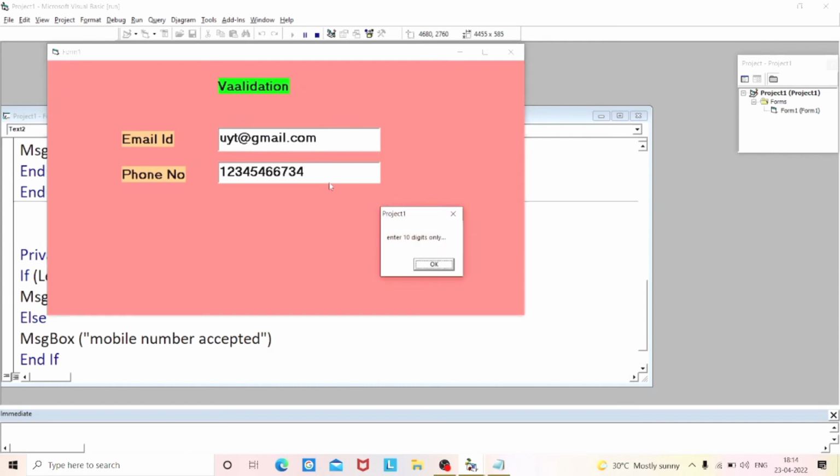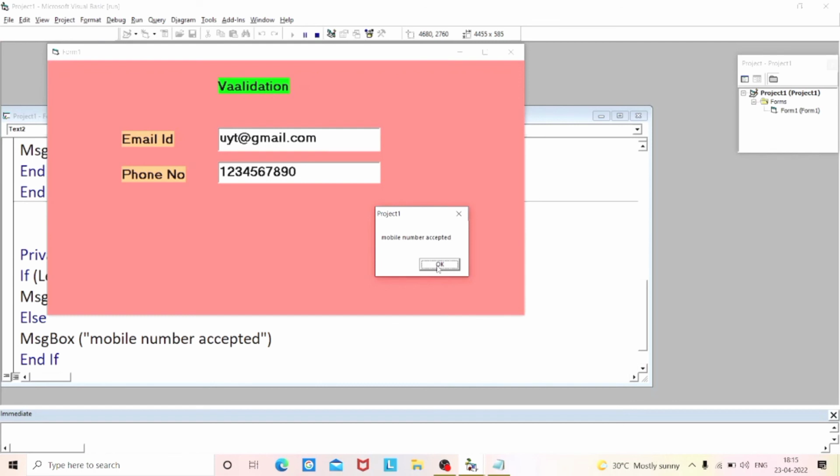I'll give a tab. Again it's saying enter 10 digits only. So we'll go with that, and I'll remove one. So now I have given 10 digits. I'll press tab. Here the mobile number is accepted.